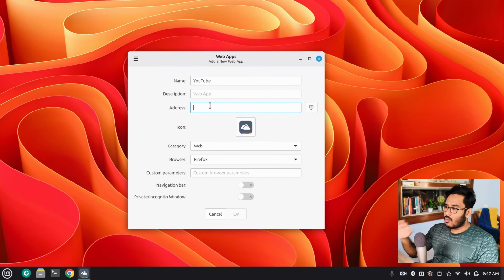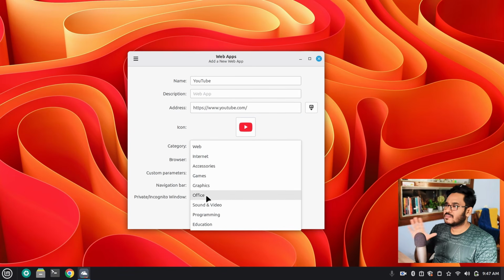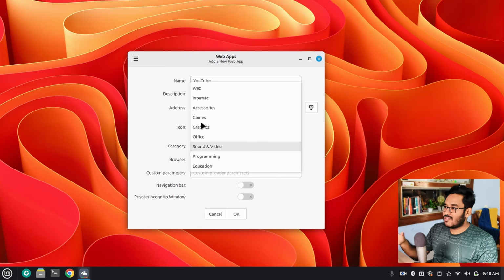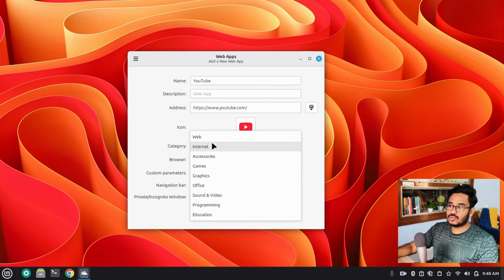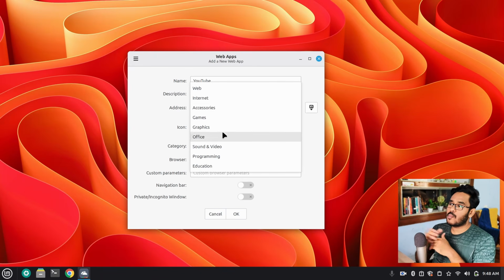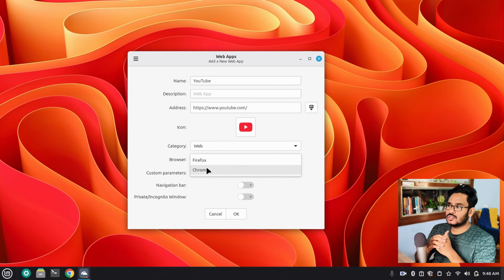Sound familiar? Well, Mint has a built-in fix for this and it's called web apps. And what it does is beautifully simple. It takes any website and turns it into its own app, its own window, its own icon, its own menu entry, and it even alt plus tabs like a proper app. Mint has had this since version 20 by the way.